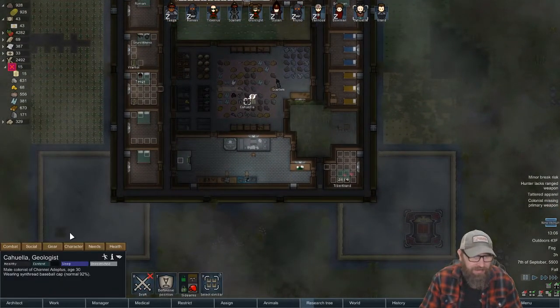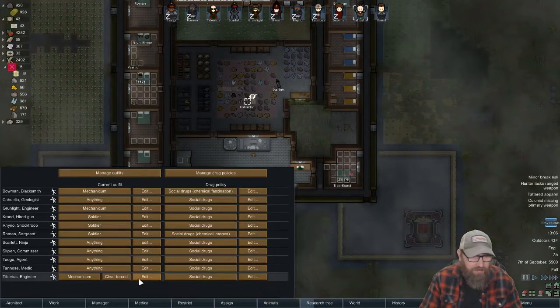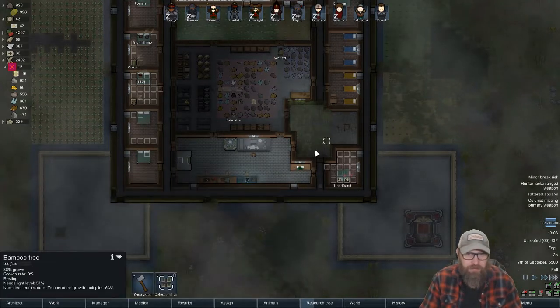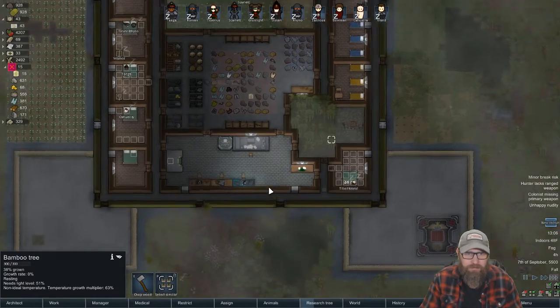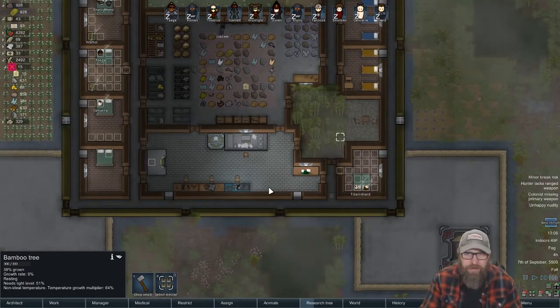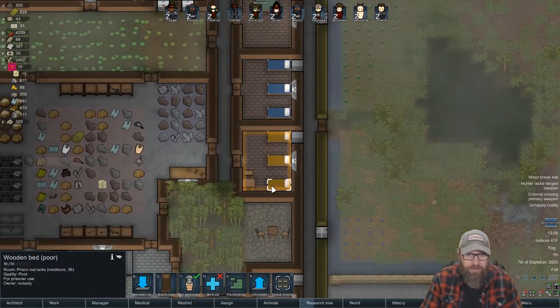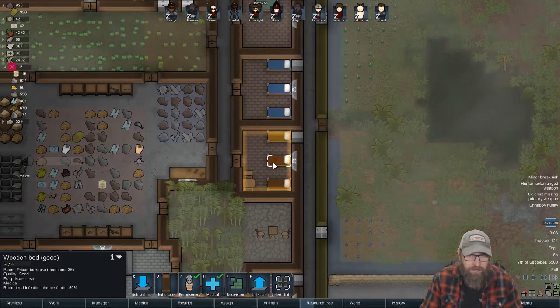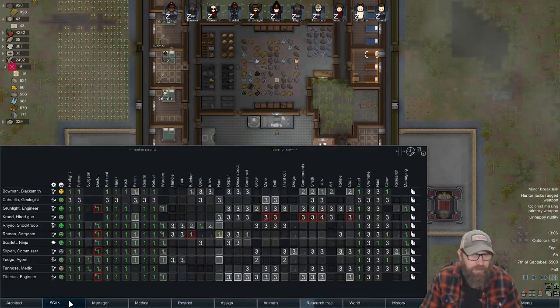All right, Kahula, I think, is going to become another soldier who just happens to mine. So let's go to assign, Kahula, soldier. So you'll probably be naked for a little while. But we'll get more stuff. And you've got a room already there. So yeah, due to the new, let's go medical. So we still have a prisoner room, essentially. Perfect. So let's take a look at Kahula here.